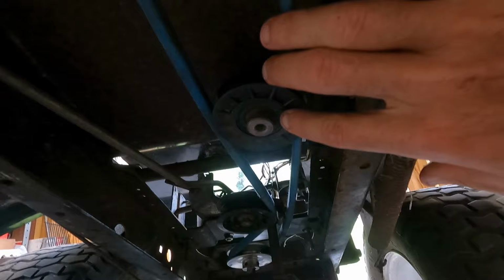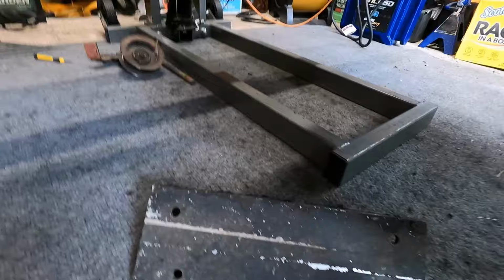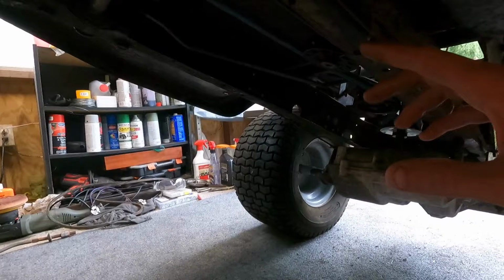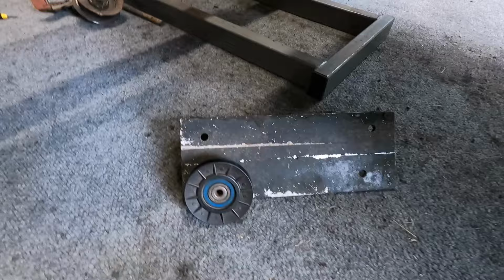So what I'm gonna do is I am gonna be putting another tensioner over here on the side, and it's just an idler pulley. And I'll show y'all what I'm gonna be doing. I've got this metal plate. I've already marked it out. I'm gonna go ahead and just cut a strip out, and that strip is gonna go from one side to the other on the frame. And then I'm just gonna use one of these holes here to mount up the idler on it. And if I need to, I'll put a spacer or something. That way the belts get aligned right.